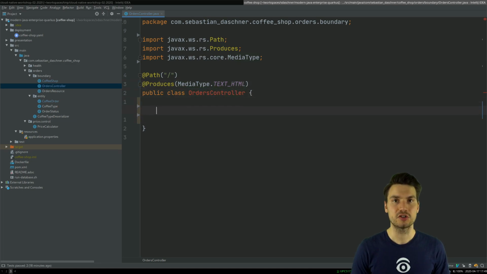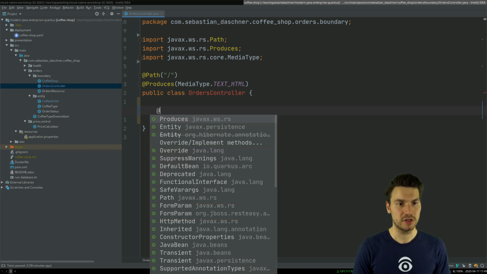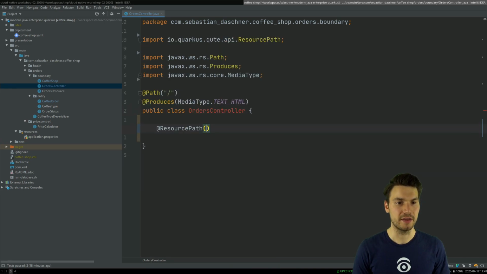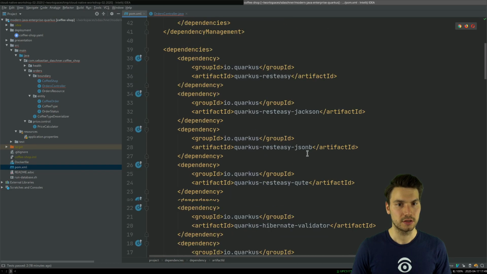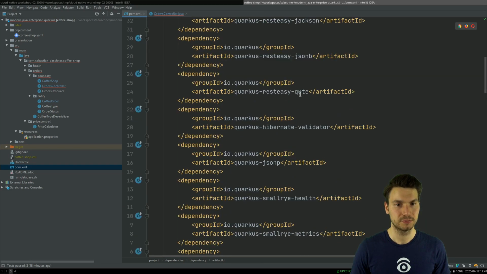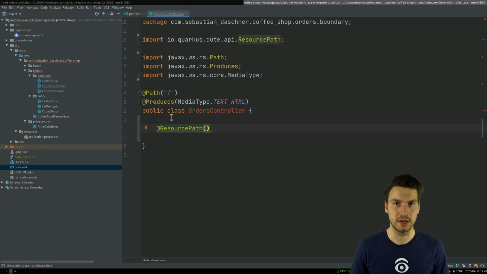And then I can just emit something that will be rendered to an HTML page. So what we do here, we're just going to emit some template. And this works with @ResourcePath. So if you're wondering where all of these annotations come from, that's another Quarkus dependency that I include. That is Qute, RESTEasy Qute for the RESTEasy integration as well. So this works here in my JAX-RS resources.